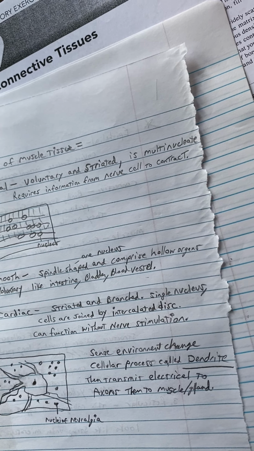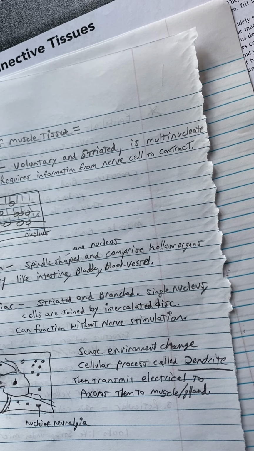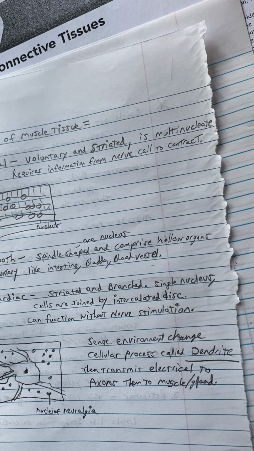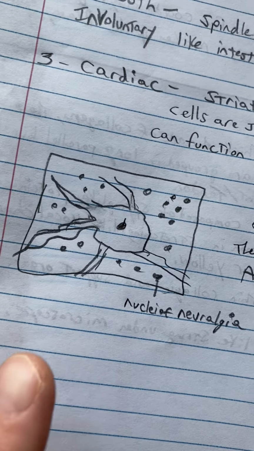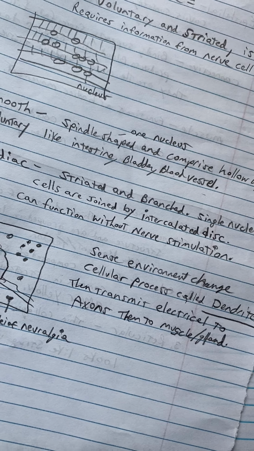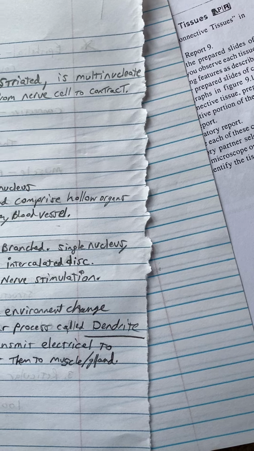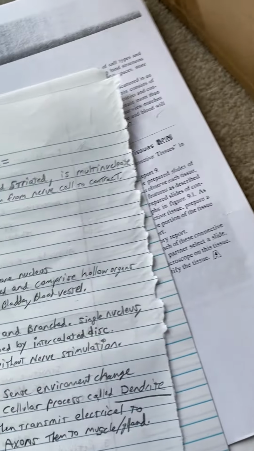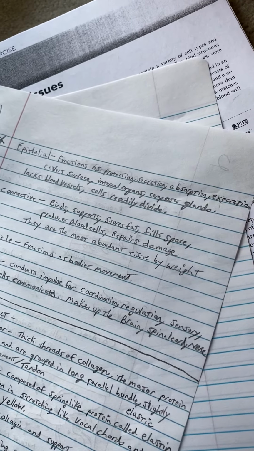Neurons, that's your 4th segment. Uses cellular process. There's my neuron. There's the neuroglia, and it conducts electrical impulses from the dendrite, which is right there, and then goes down to the axon, which is towards the end, and then goes to muscles or glands. And that is my tissue overview.